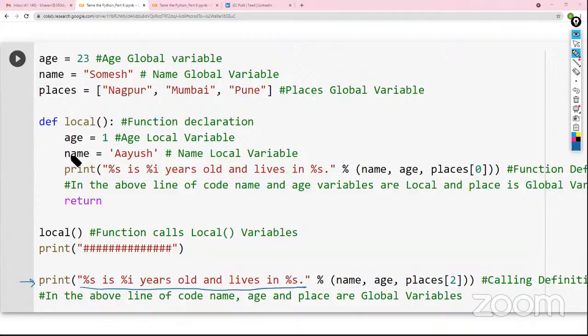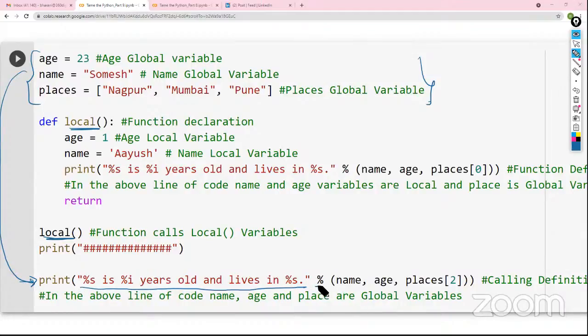But this is outside your local function. So what it will do is it will take the global values now. Within a function, the local values will take effect. Outside this, if you're not calling this function, then global values will take effect.